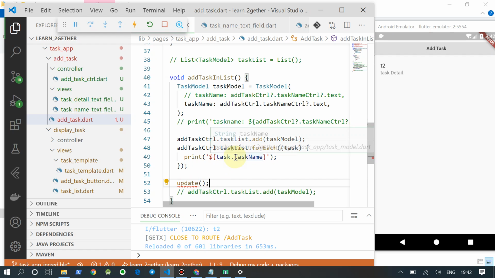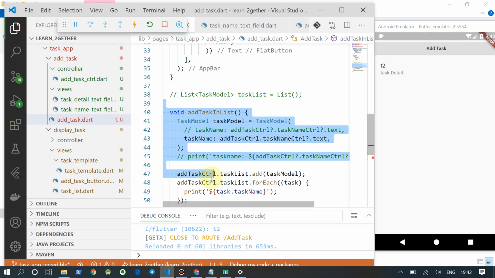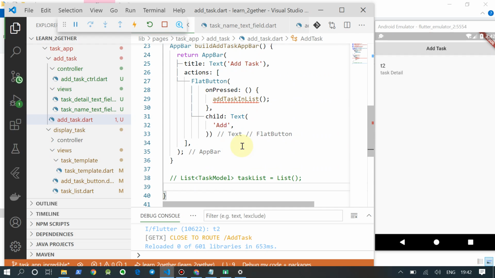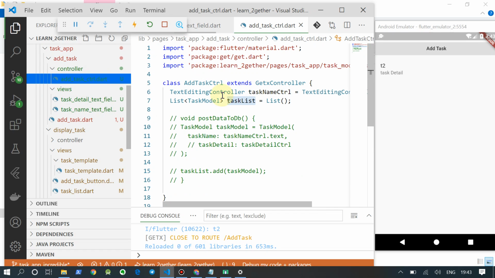So to make it reflect, we can just take this whole method, cut this whole method. We have to do this because in the UI no backend task or logic task should be there. That is the advantage, or that is the way that MVC pattern or any other pattern works, that you have to separate the view logic, that is the UI logic, and the business logic. Business logic is how the app works, like internally when you press a button what happens. So this is known as business logic. So we will just cut the business logic, like when we press the add button it adds, and we will paste it here.